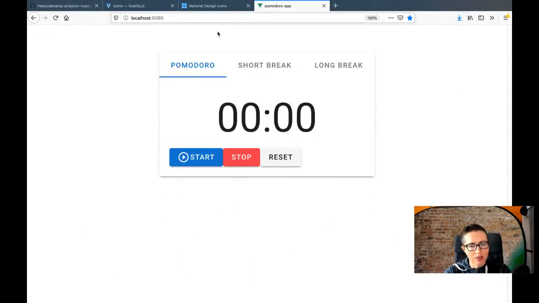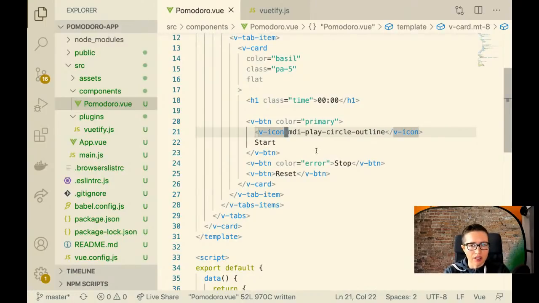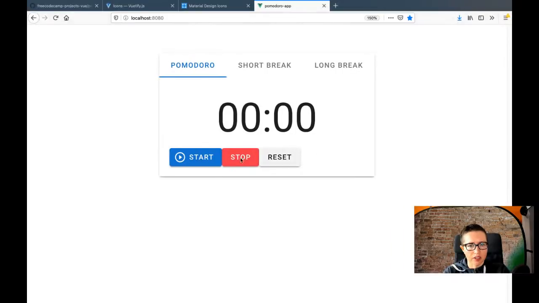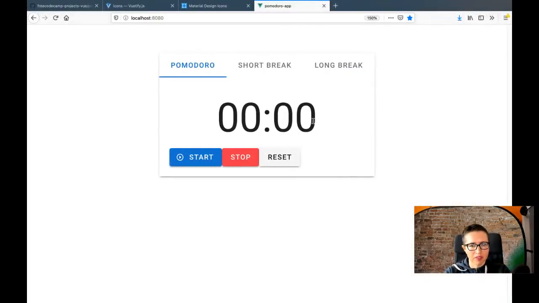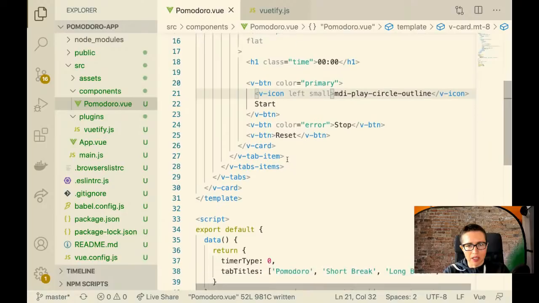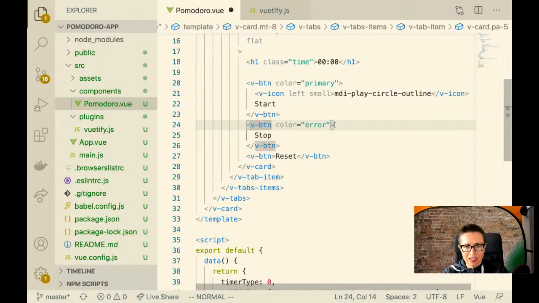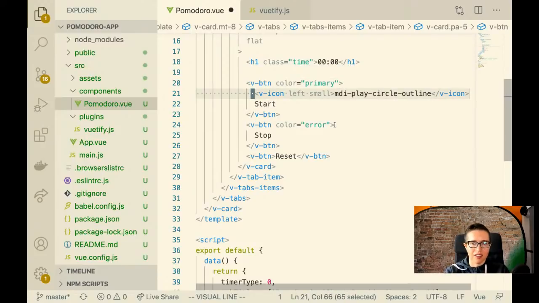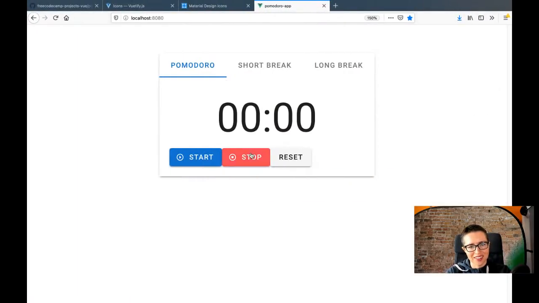Okay, cool. And now I have the icon in the button. Now it doesn't look great because I think I have to give it a left prop. Yeah, so it pulls it away from the text. And then let me try to make it small too and see if that looks better. Yeah, I think that fits in with the button size that I have. So now let me do the same thing for the rest of the buttons. So for stop, and let's see. Oh yeah, I'll copy that. And then I have to figure out, it would be nice if there was just stop circle outline. Oh, there is. Nice. And then reset, what would reset be called?